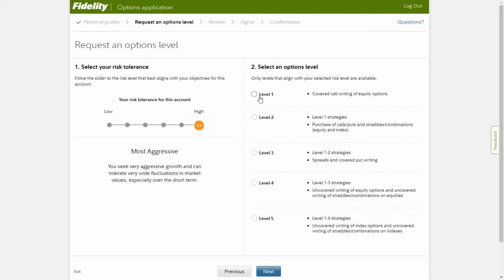I would suggest, if you haven't done any calls before or done any options as a whole, I would stick with levels 1 and 2, because it allows you to ease into it and you don't screw anything up, because if you do screw up in options, you can owe way more than 100%. Options can sometimes go in the opposite direction by thousands of percent. And so that might mean that you end up having to pay thousands of percent out of pocket if you accidentally click the wrong button and execute a trade that you didn't know. So just like shorting a stock, if you don't know what you're doing, you can end up with a huge risk on your hands.